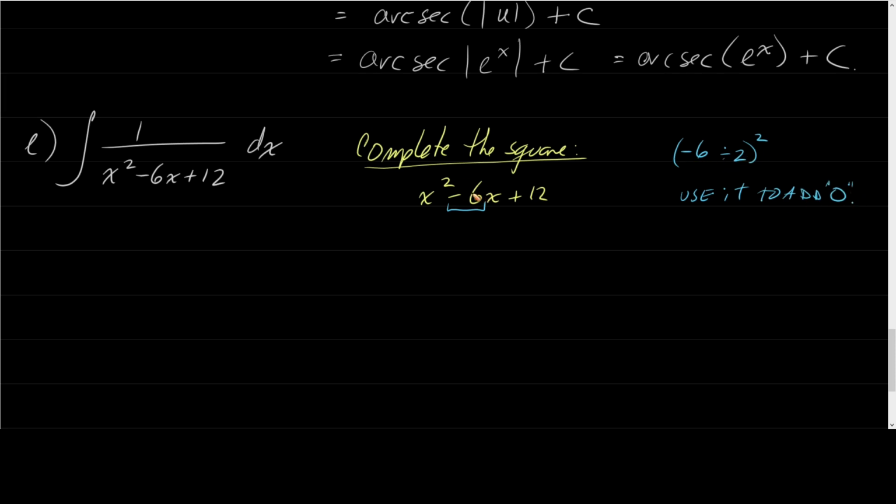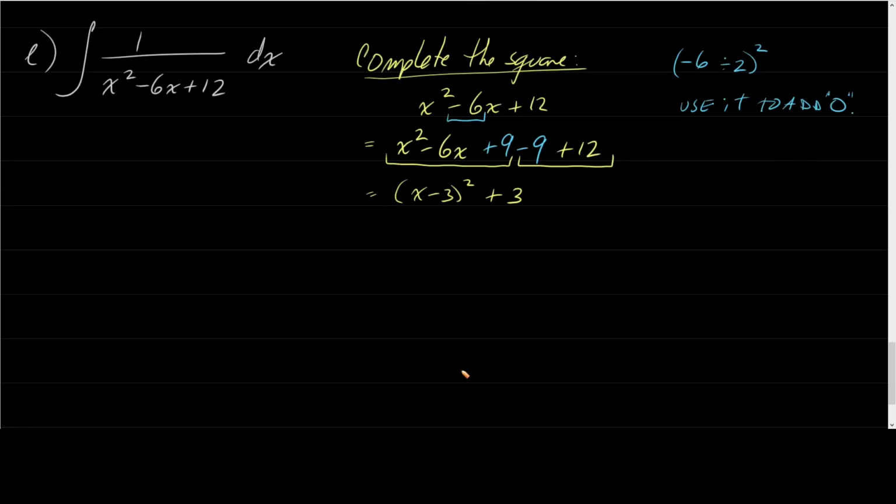So I'm taking negative 6 divided by 2, so that's negative 3. Squared it is positive 9. And I'm going to use that positive 9 to add 0. So what we have here is x squared minus 6x, and now I'm going to add my 0, plus 9 minus 9, and that plus 12. At that point, I regroup them. I'm going to combine the first 3 and factor it. So if I factor those, I end up with x minus 3 quantity squared. And if I combine like terms on the rest, I end up with just plus 3, because negative 9 plus 12 is a positive 3.